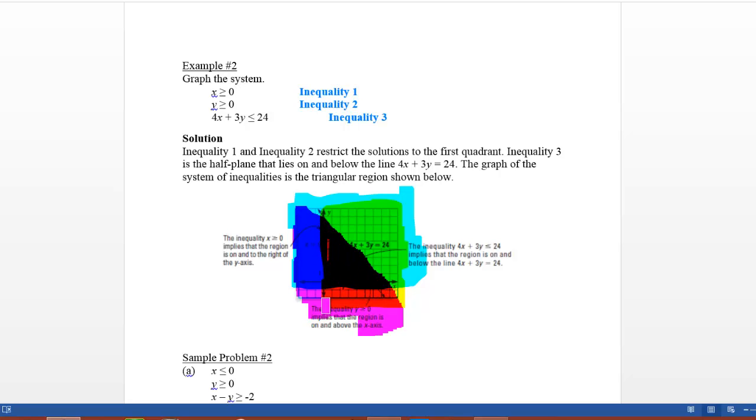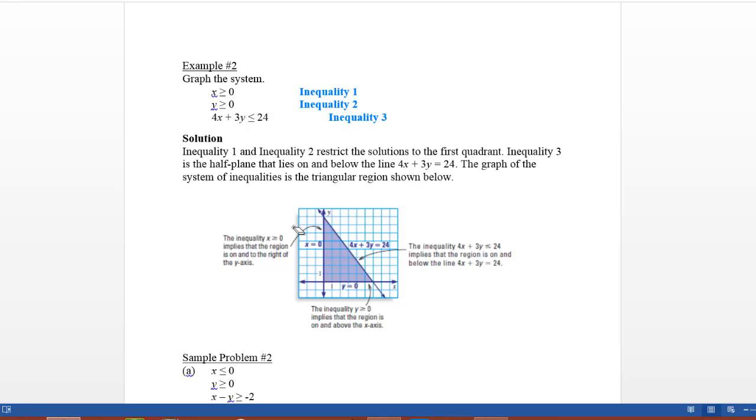And what you can see here is, even though it's very colorful all over the grid, we've done the entire grid, we end up with this black triangle in the middle. And so this black triangle is where all three shaded parts converge. So that black triangle actually ends up being the solution for the whole thing. So if I erase that, you can see from the graph in the sample problem, they've only decided to graph the solution, which is just the shaded region of both parts.